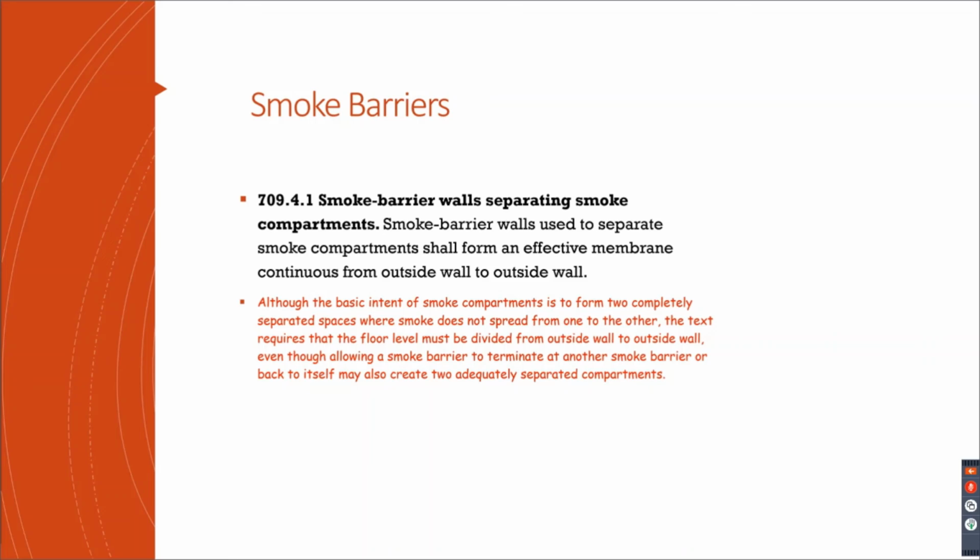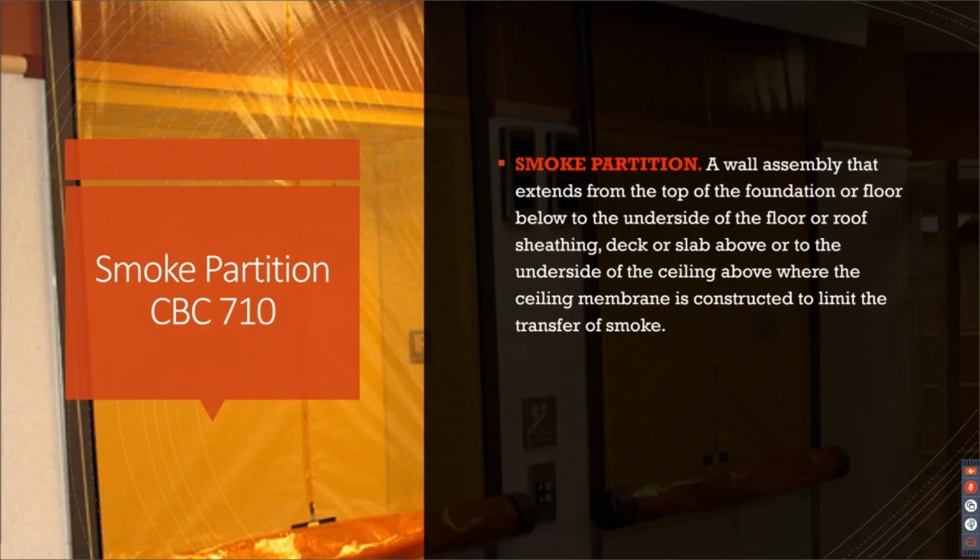Smoke partitions, we don't really see. But as I'm showing in this picture, this is one area where we do, when your elevator, you've got your rating of the shaft that your elevator's in, but you still have a smoke barrier requirement between the floors. And this is one of the ways, this isn't the only way, but using the smoke containment in front of the elevator cab door is one way to maintain the smoke partition protection there. But you can also have lobbies.